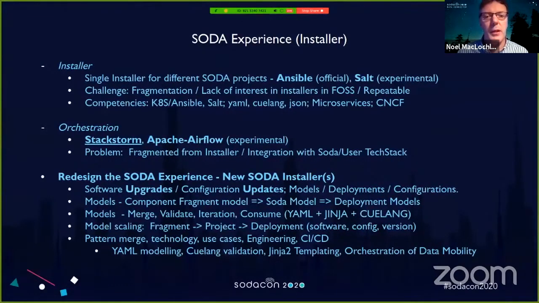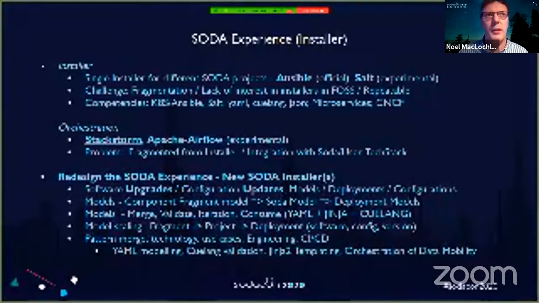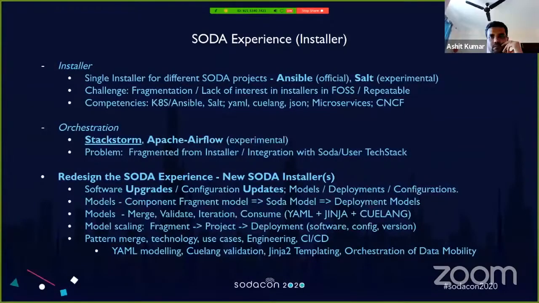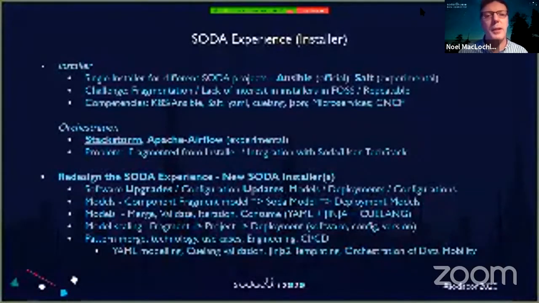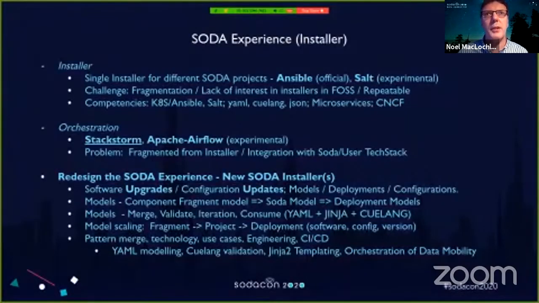So I think in a new installer, and I'm doing a proposal at the moment, which the architecture work group will look at, is to try and define a kind of model, do a model-driven installer for SODA, so that each component in SODA has a simple YAML model saying, hey, this is what I am, this is my capability installed, like what version, where do I get my software? And what you will find in the cloud native landscape is that a lot of these projects, they deliver one artifact, which is very, very common, which is an archive file. It's a tarball. This is the kind of standard in GitHub. It's kind of semantic release.